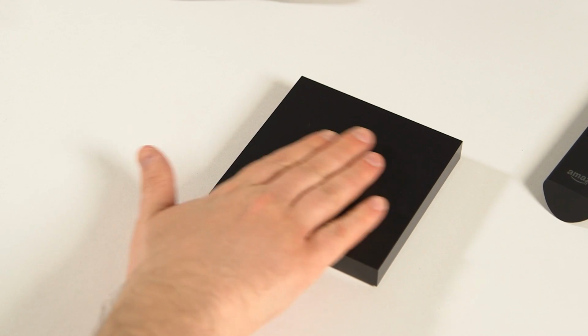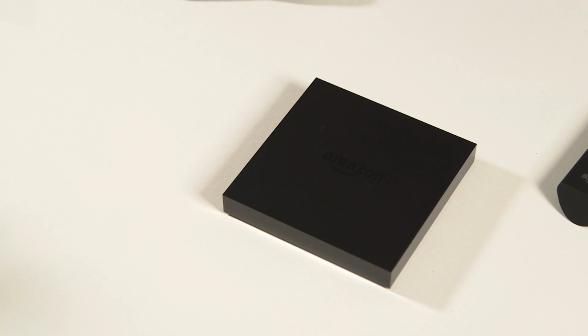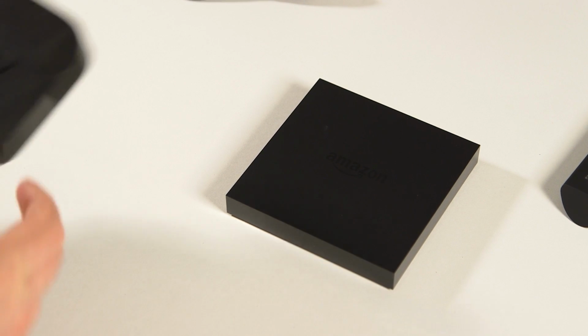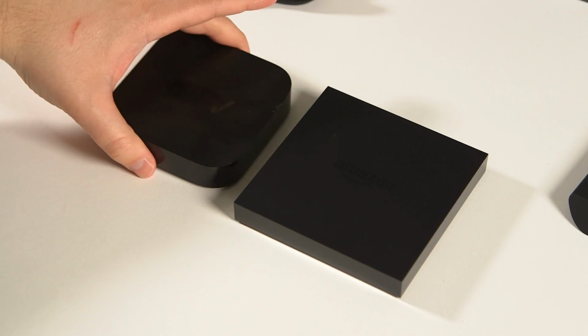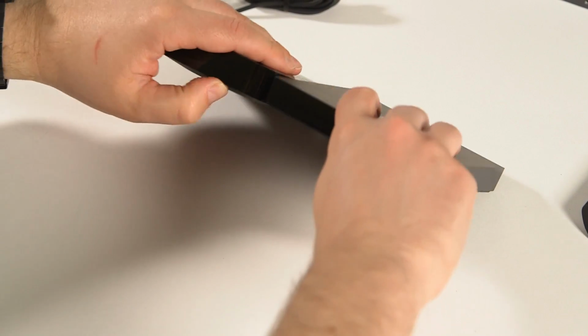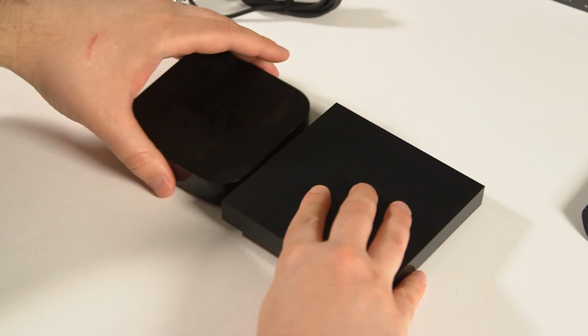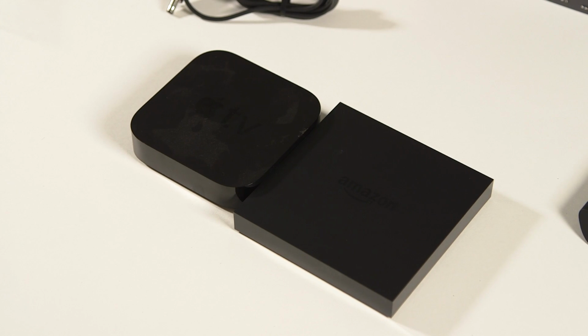So the biggest competition, I think, to the Amazon Fire TV, in addition to a Roku device and probably consoles, would be the Apple TV. So you can see what both of those look like here stacked on top. The Kindle Fire TV is certainly a little bit longer and wider, but it's a little bit on the thinner side. Both very, very small devices.